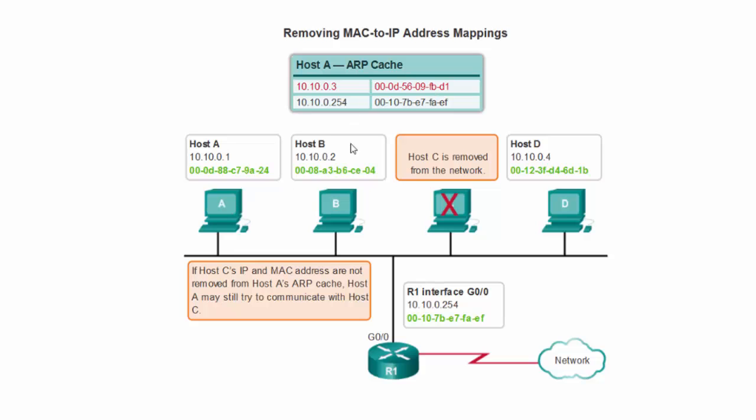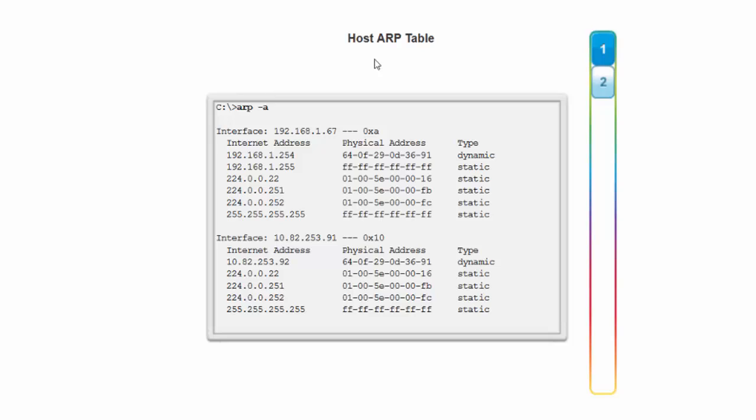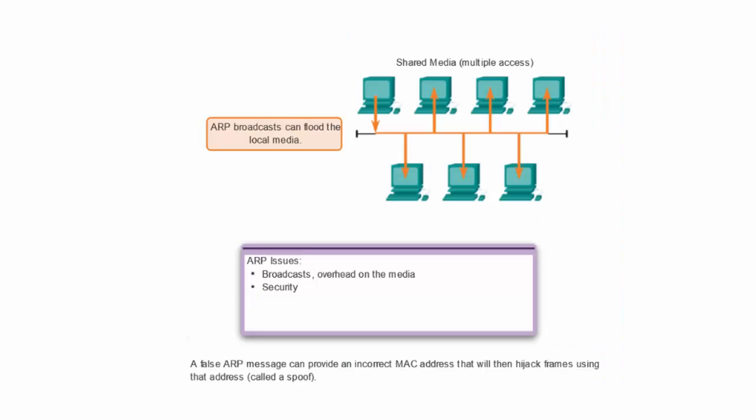Then the node will wait for around, for example, 2 minutes, and this time varies from one operating system to another. If it does not use this entry for 2 minutes, then it removes the entry from the ARP cache. So each entry in the ARP cache is associated with a timer. That's how the ARP table looks on the router and on the host. And of course, these tables will be explained in detail in the lab.